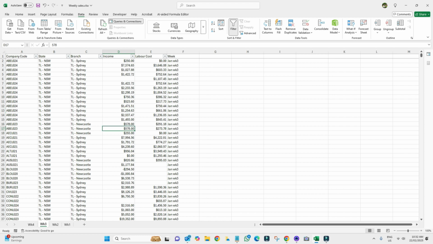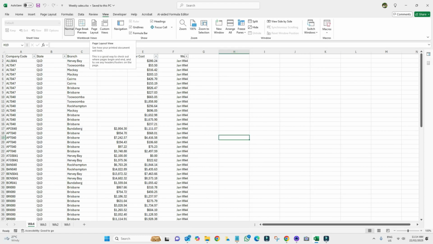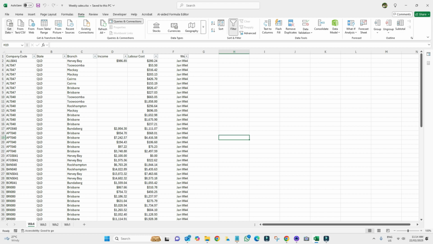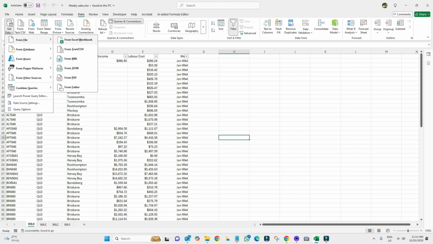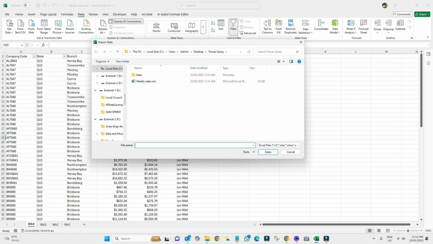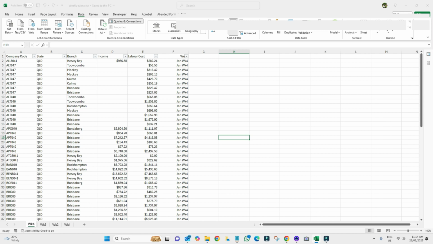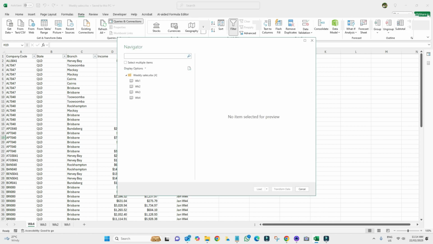Thanks to Power Query, if we combine the files via Power Query, it is dynamic, right? It automatically updates the final file. So let's see how to run the Power Query. Here we need to go to Data, then Get Data, From File, and then From Excel Workbook, right? I have saved my file here. Wherever you have saved your file, go to that location and import the file, and a new window will pop up here.